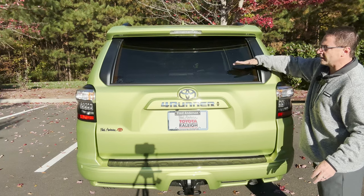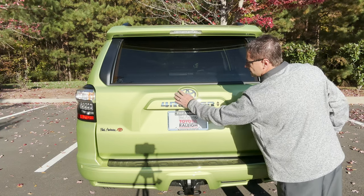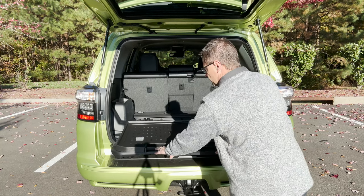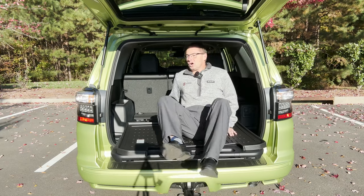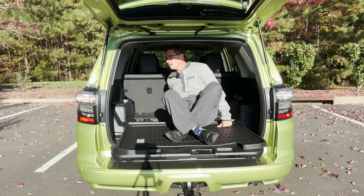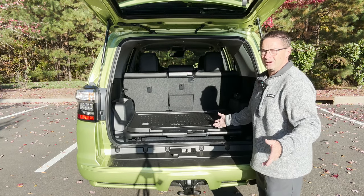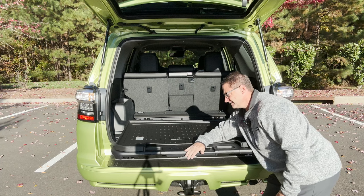It's got a power vertical rear window. You can lock and unlock it right back here by hitting those triangles. There's also a sliding rear cargo deck — this is a $350 option. We can pop ourselves up on it like this; it's tall. You can sit on it, use it as a workbench, or just a great place to watch a game or fireworks. This holds 440 pounds.